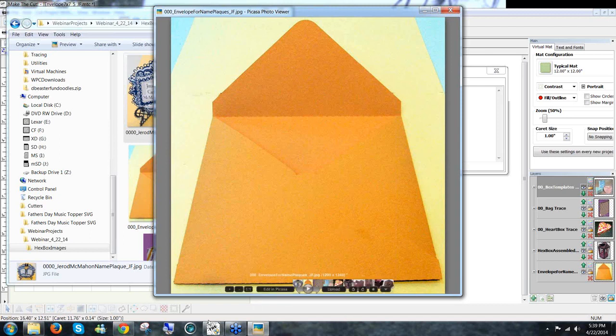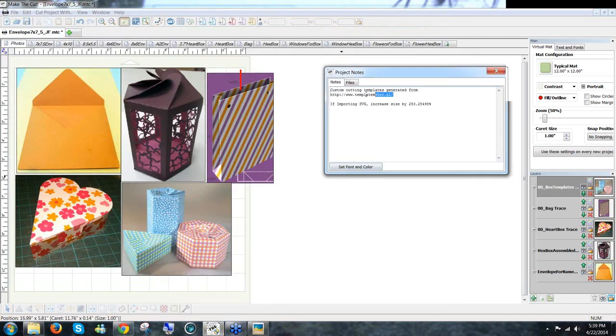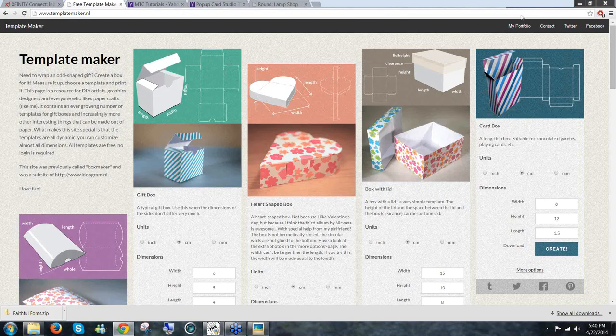So what I did was go to this site, www.templatemaker.nl online, and they have some very interesting templates here. The other day when I went there to make my envelope, they didn't have all these. They revised the site and they've been adding more and more templates.